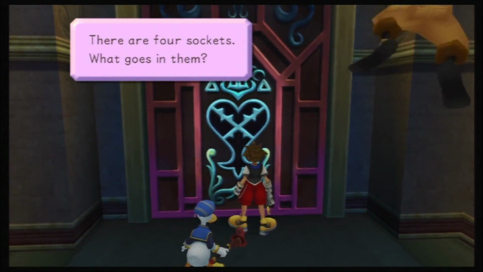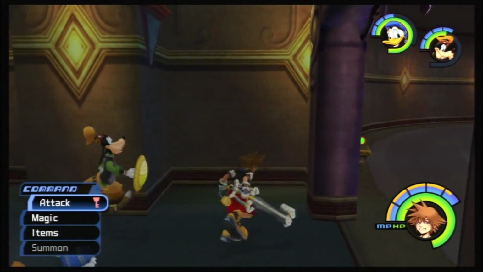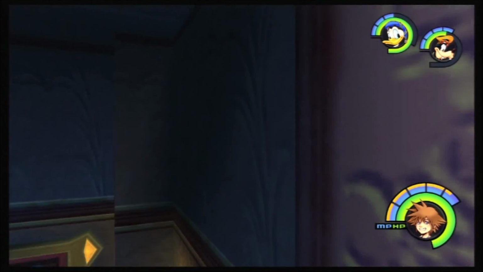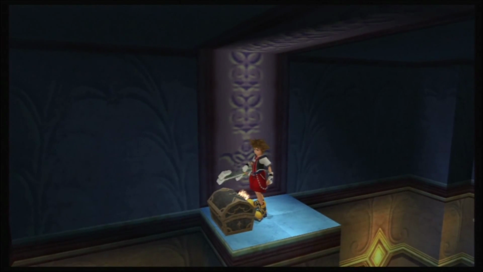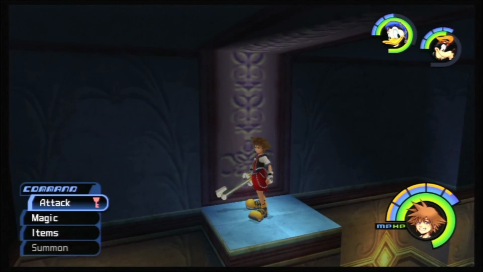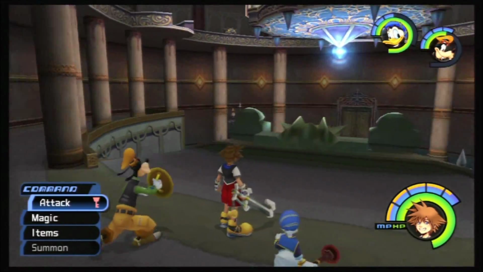Our main goal is to now find the 4 pieces that go into this door right here to make up the Heartless symbol. Once we do that, the door will unlock and we'll be able to move forward. Before you do that, definitely make your way up here using the ledge on the side to climb up, because you'll be able to get a chest. What do we get? AP up. Love those stat boosting items. You may try to jump up here to get it, but you're not going to be able to make it. It's just too high for your high jump.